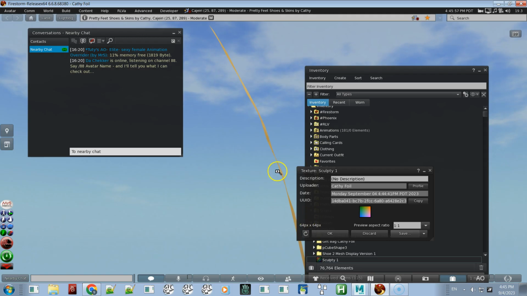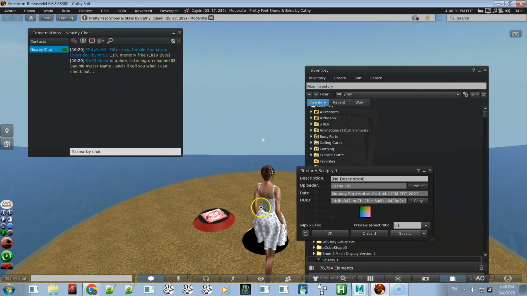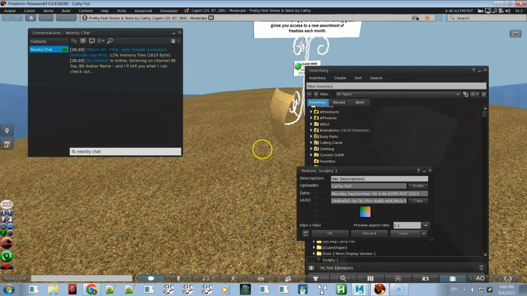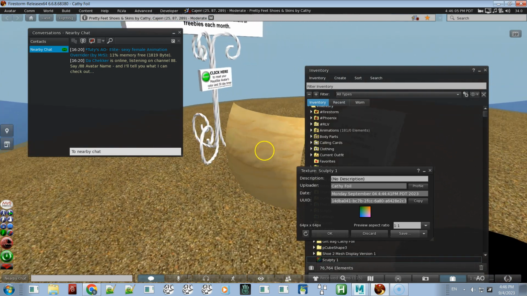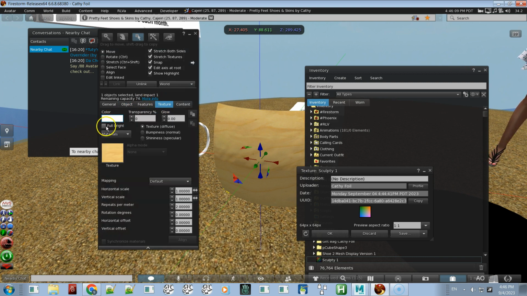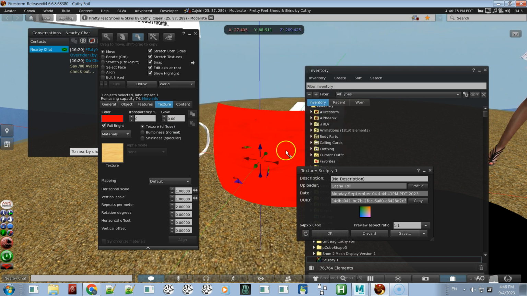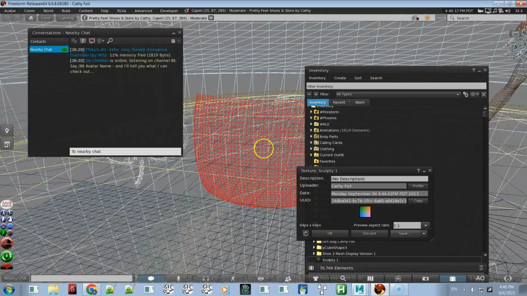Let's see. Oh, come on. Drives me crazy. Okay, let's go edit. Let's go texture, make full bright, color, red. Okay. And then I'm going to go into mode.